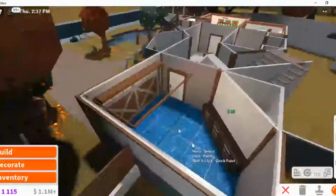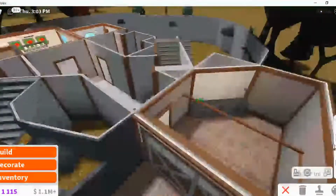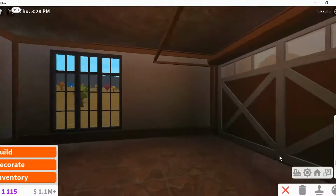Alright, so from a decorating standpoint, I will admit I did get lazy in the garage, so sorry, but also not sorry, because I'm helping your wallet right now in Bloxburg cash.